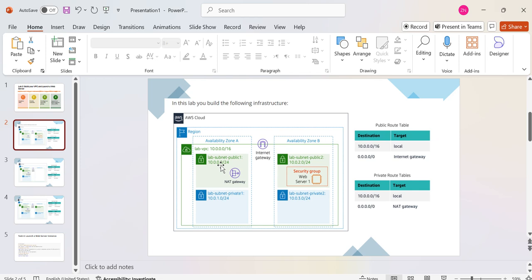So right now, after that, I click on create VPC. We created this one and that one.